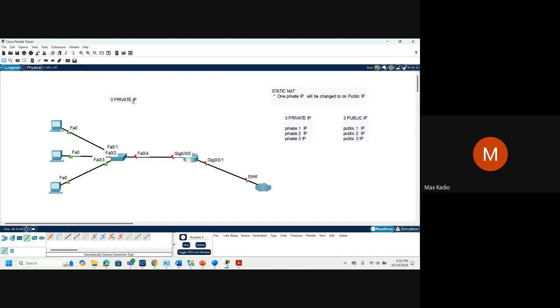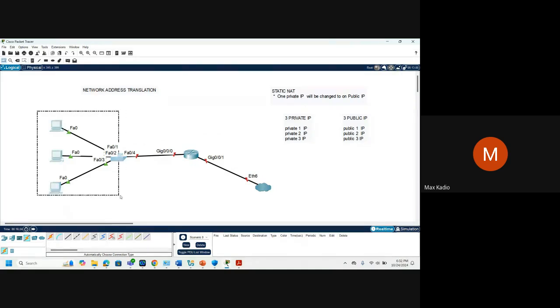So if you want to configure NAT, network address translation, you need to configure the router to do a translator. Maybe this guy will speak Chinese, here they speak English, so the router will translate Chinese into English. So this is the translator. What config are you going to do?